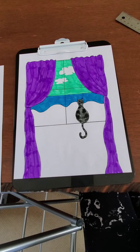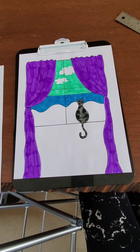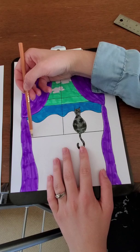Now I have one more thing I need to color, and it is the sand. I am going to switch to colored pencil for this, because I don't have a tan marker, I only have brown. So I have a tan colored pencil, and I'm just going to fill this in. I'm coloring horizontally again, because that will look nice with my background.